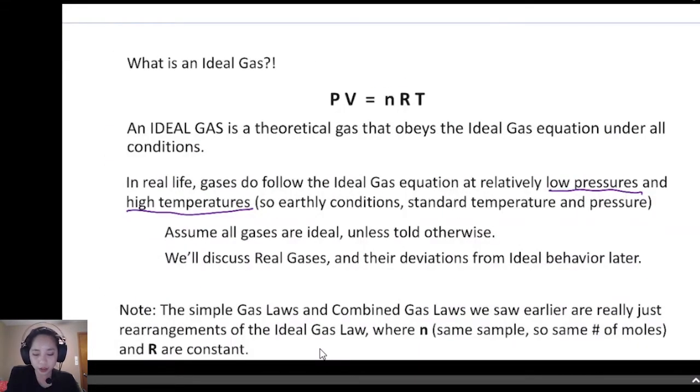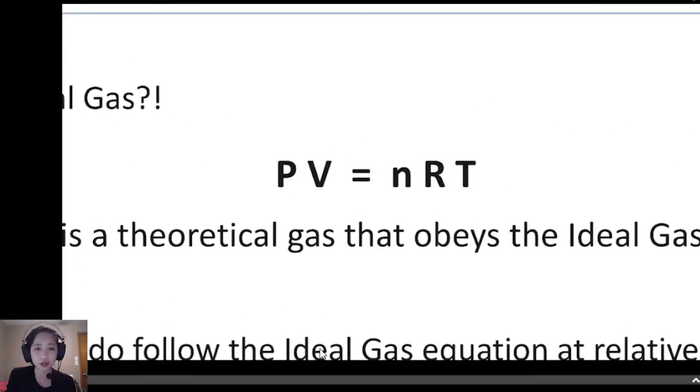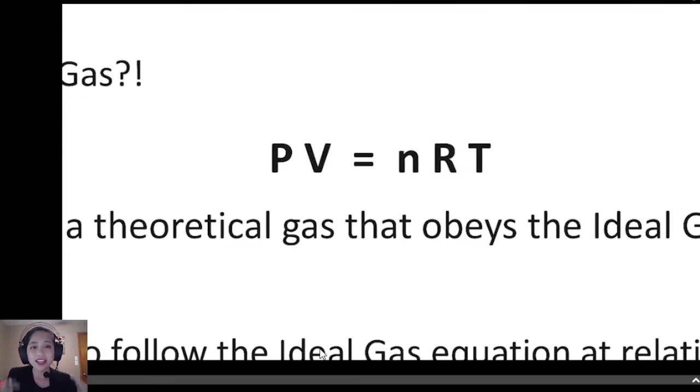All right, so the ideal gas law is written here. If you remember the combined gas law that we had a couple of slides back, the combined gas law equation and the relationships between P, V, and T, it all comes from the ideal gas law. So you don't actually have to memorize a bunch of different equations and relationships, because this equation tells you everything. Let's remember Boyle's law. It said that pressure and volume are inversely related to one another at a constant temperature. If you look at the ideal gas law, it tells you that.